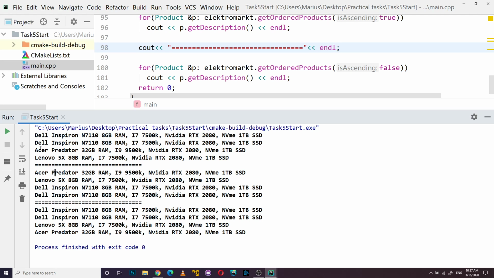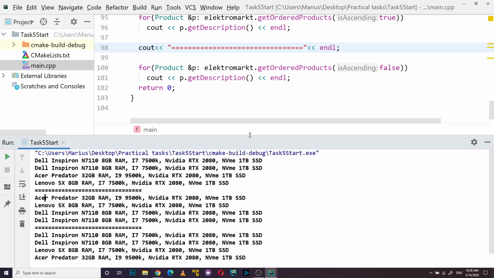And as we see, we get the basic starter list, Dell, Acer, Lenovo. After ascending order, we get, oh, sorry, I forgot. Oh, what's Lenovo second one?